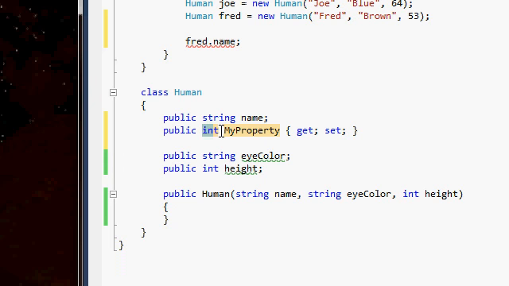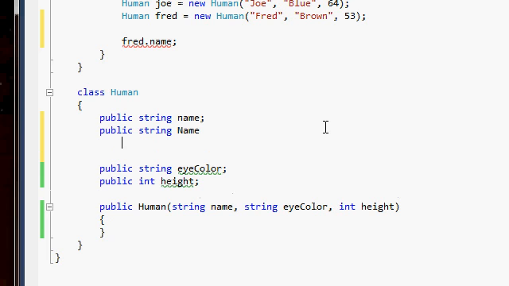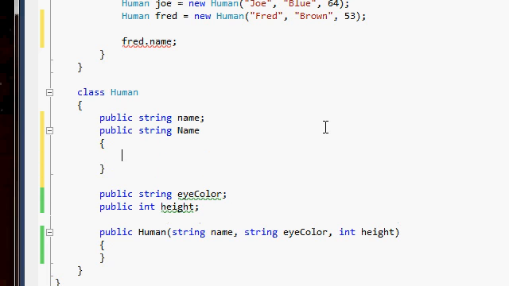So change this into string, and then we want to change this to name, and give this a capital N, because this will be the property, and you want the property to start off with a capital letter. You'll see how it says get and set right here. Delete that, we're going to create our own.